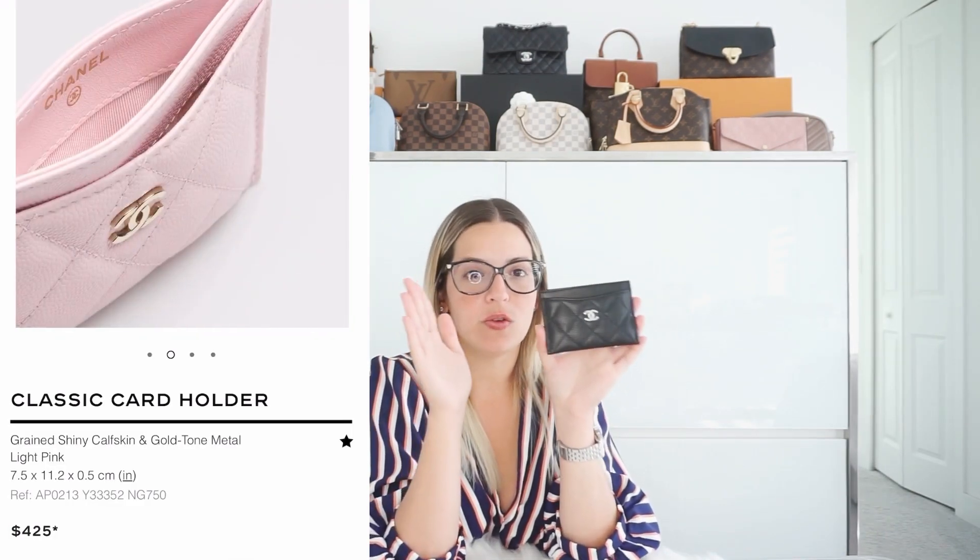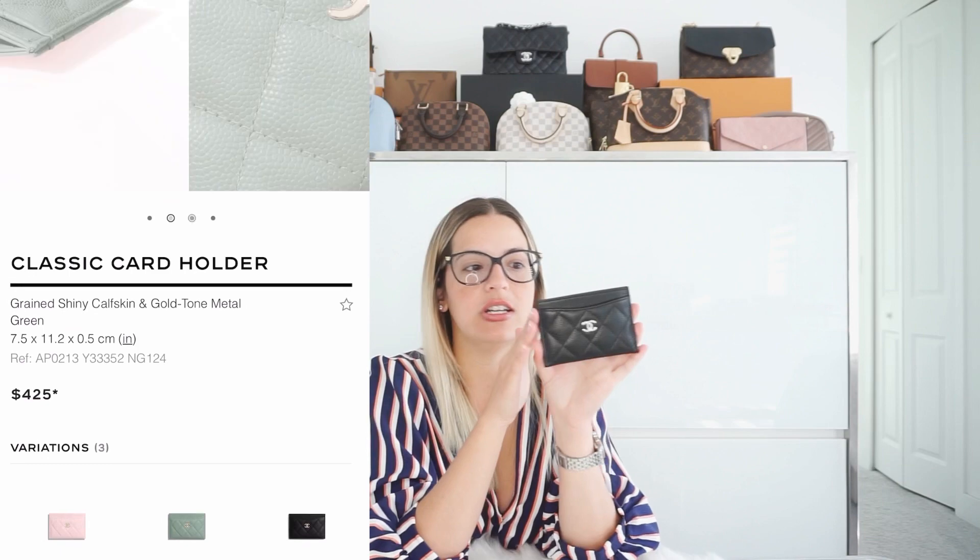And they do have it in other colors — they have a pink one that is just absolutely beautiful. I love that pink blush color — it's gorgeous. This was my SLG collection. I have four so far. I do have a few in mind that I would want to purchase in the future, and once I do, you will all be the first to see those.